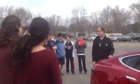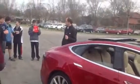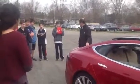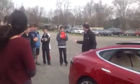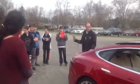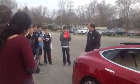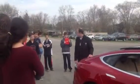Yes, this is an expensive car. But what Tesla is doing, we're designing less expensive cars. The car after this is what's called the Model X. It's an SUV crossover, looks like an Audi A7. It's going to have three rows of seating for seven adults instead of five adults like this one does. And after that, we're developing a car called the Model E. The Model E is going to be another four-door sedan, drastically different from this car.